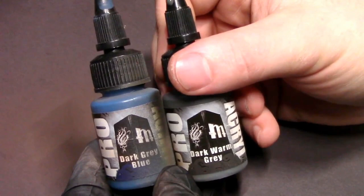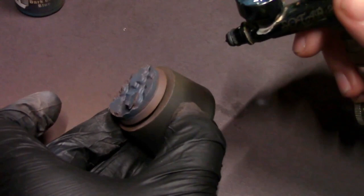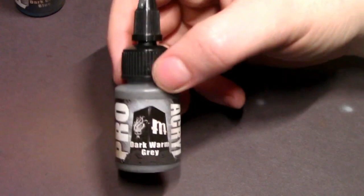After that, we're going to move into our other airbrushing on the base, starting off with the Dark Grey Blue. The reason for this is we're trying to be as efficient as possible. I'm not going to clean out the airbrush, turn off the compressor, and then start base coating other colors on the miniature. I want to get all of our airbrush stuff done in a row so that our time is utilized more efficiently. So if you have a whole squad or an entire army of these ladies, we're going to do all the airbrushing on the cloth and then all the airbrushing on the base, utilizing our airbrush time wisely before we get into brush painting.